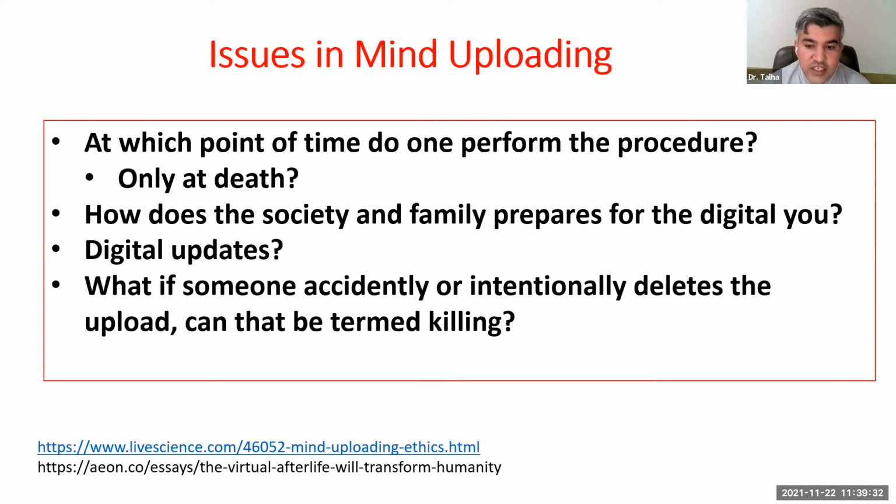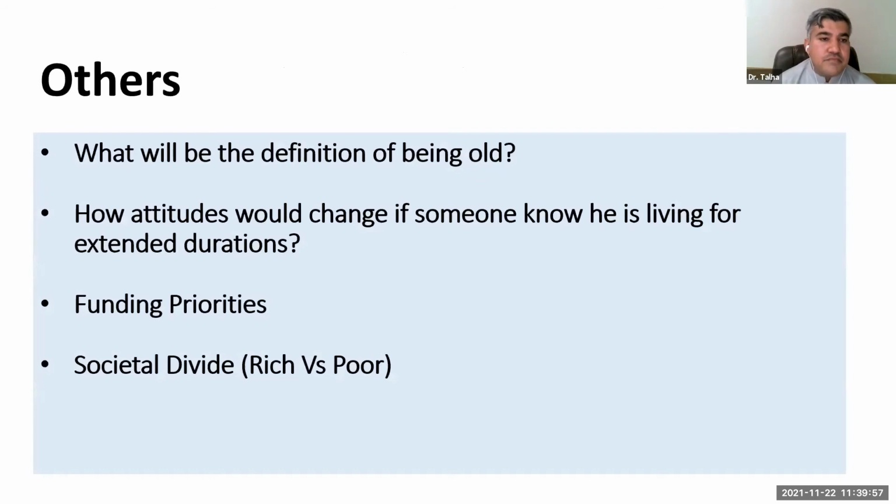And what if someone accidentally or intentionally deletes the upload? Then that would be termed killing. Again, the problem is that you have all your data copied in some computer, all your brain scans and a digital version of you, and somebody intentionally or unintentionally deletes it. So what will be the definition of killing in that sense? And what is the definition of single?